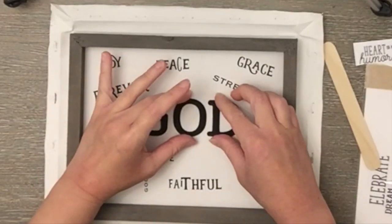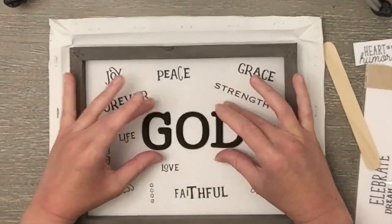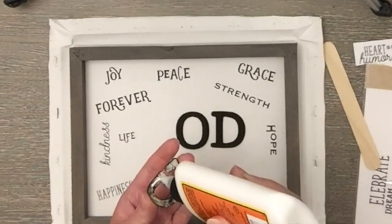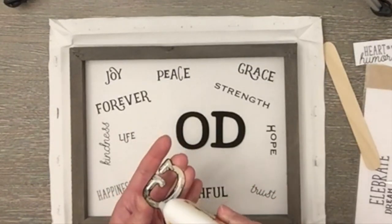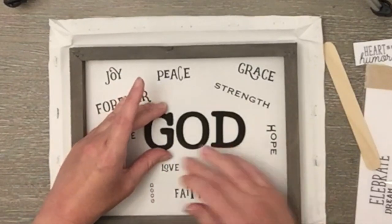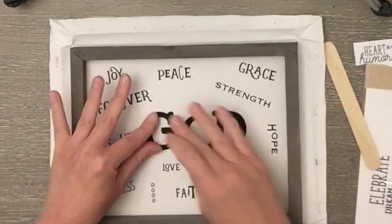But this is what I chose to do, and then I have my letters, and I'm going to just glue them down, and then we're going to glue down the frame. I'm again choosing to use wood glue, just because I felt like my hot glue would end up getting everywhere, and I wanted a clean finish, but hot glue would definitely work just fine on this.